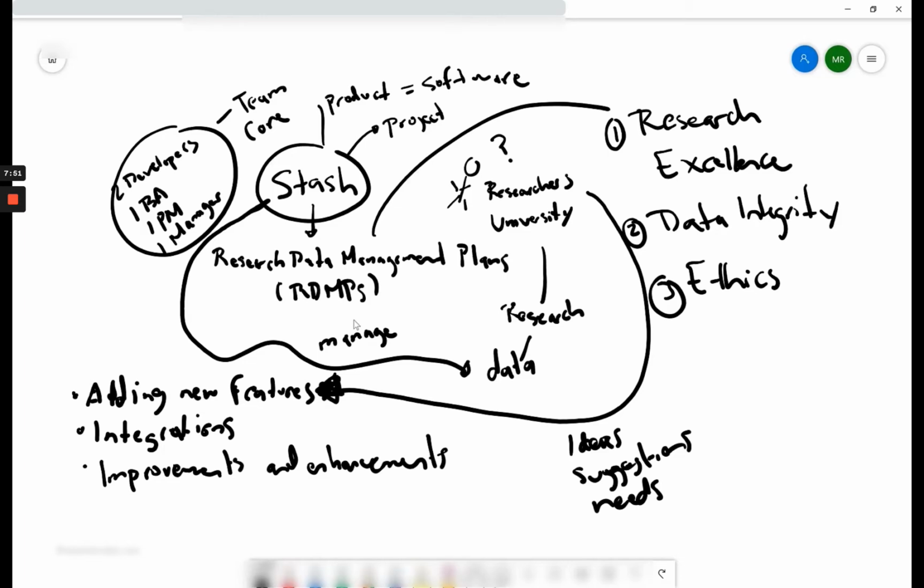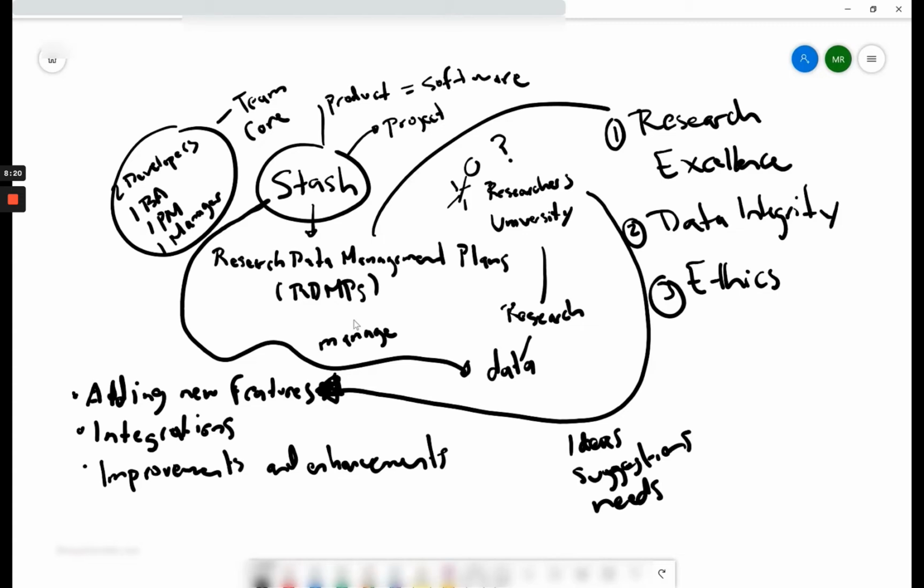They want to make sure that they have the best practices and principles when they're doing their research projects. We want to have integrity of the data. So we want to make sure that the data is protected, that it is stored properly, that it can be replicated, etc., that it is compliant with a bunch of different things that it needs to be compliant with. And then on the ethics aspect as well, if it's private and sensitive data, we want to make sure that we're managing that properly and appropriately.